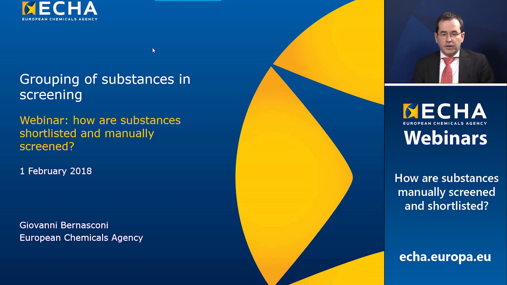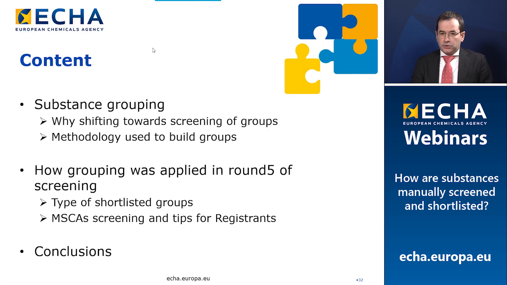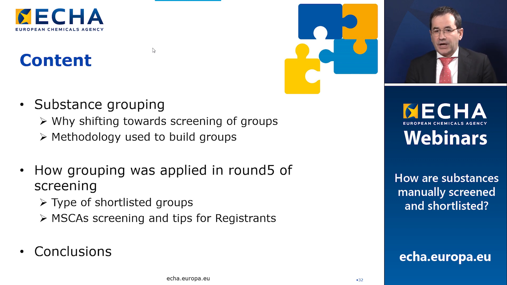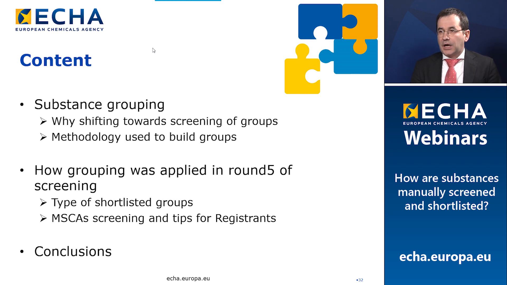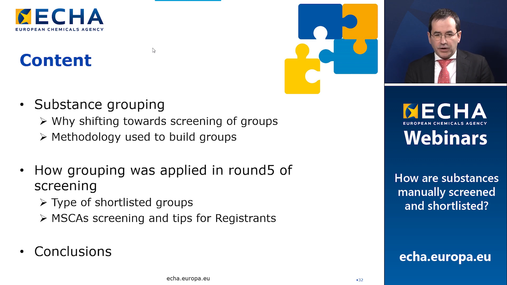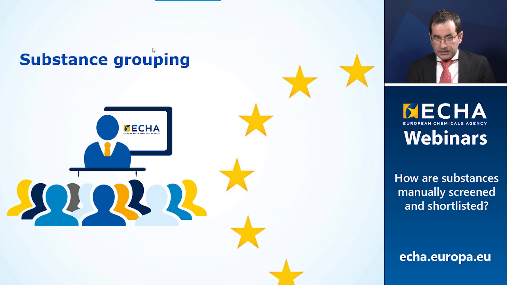Good morning everyone. This presentation will give you an overview on how ECHA is grouping related substances in the screening process. First I will give a general overview of substance grouping — why we are shifting towards the screening of groups of related substances and the methodology we apply to build such groups. Then I will show how the grouping approach was applied specifically for round five, introducing the different types of groups in this year's shortlist and providing tips for registrants on how they can influence the screening process.